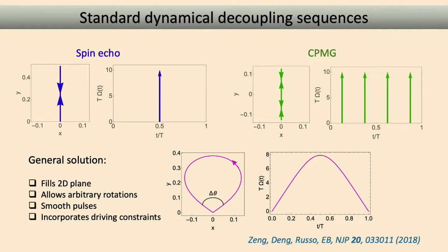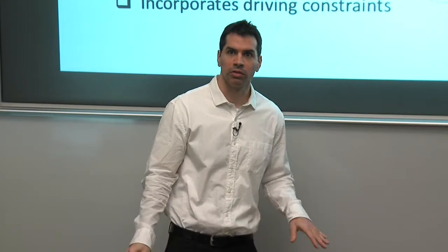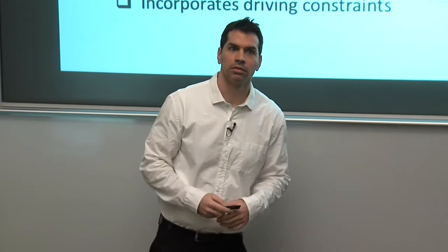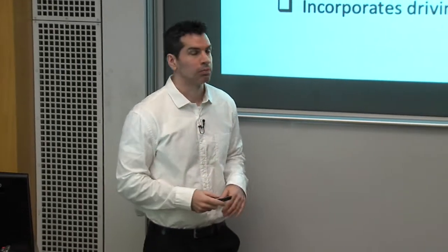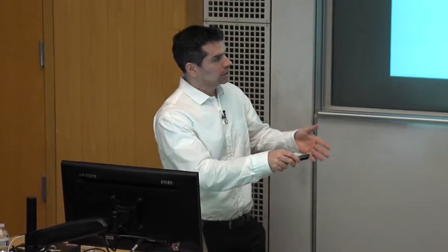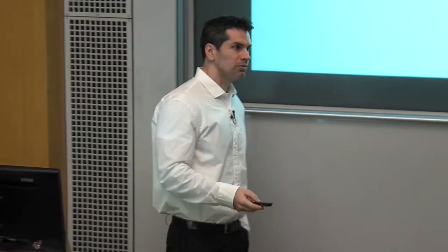If I went to look at the fancier NMR pulse sequences, where I apply a bunch of delta function pulses with some spacing, they all correspond to staying on the line and just going up and down some number of times. So long as you come back to the origin at the end, you're guaranteed the noise errors are canceled. Every time you turn around, you get a delta function. So that's all the NMR pulse sequences. So to get the full solution space, you have to get off the line and start drawing curves in two-dimensional planes. So that's canceling first-order noise errors.